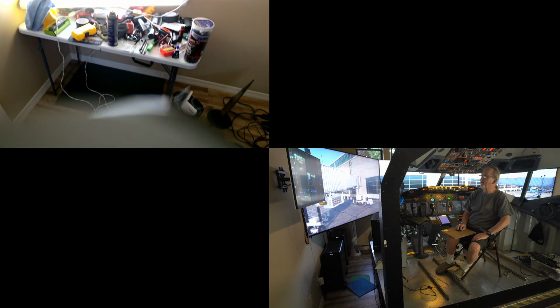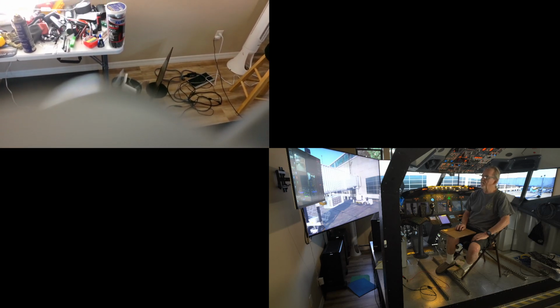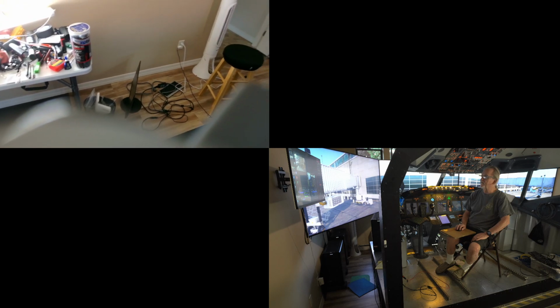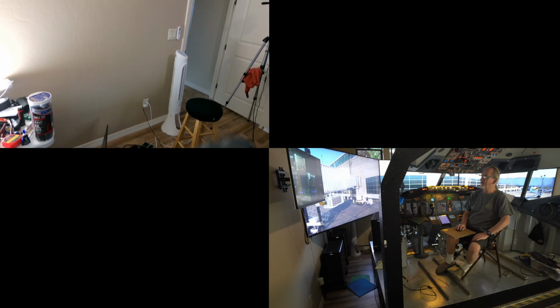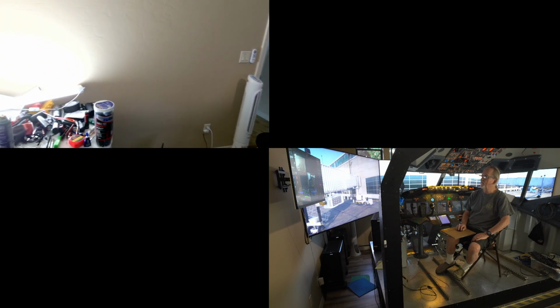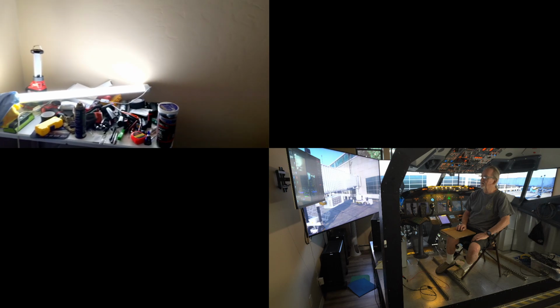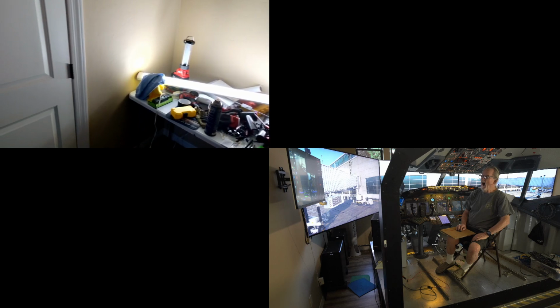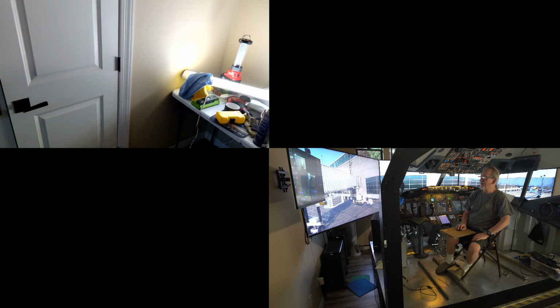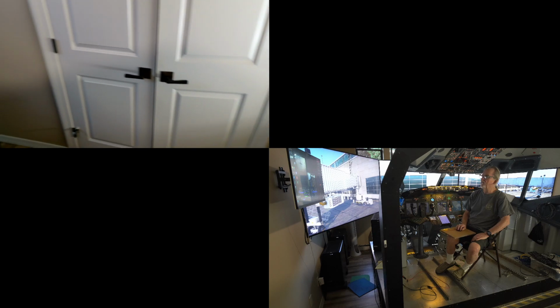Down here is just a spare keyboard and mouse and a screen I need to get rid of. Got a fan back there and a chair. And there's that other camera back there. Anyway, that's everything. The room's getting cleaned out. What I'm going to do now is work on, let me zoom this back up over here.